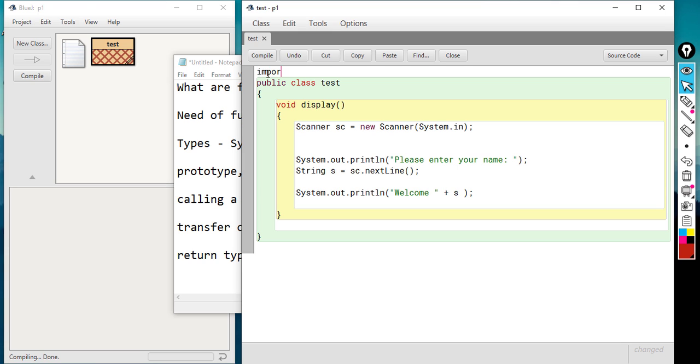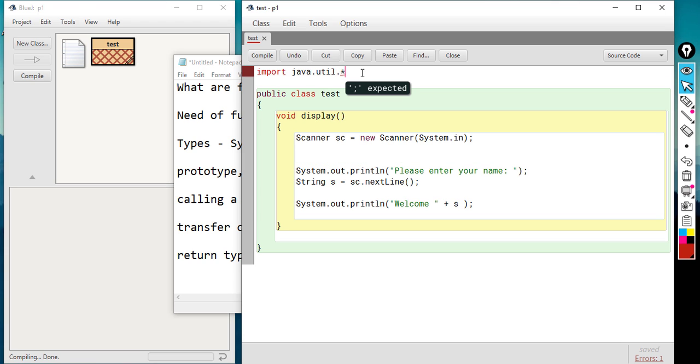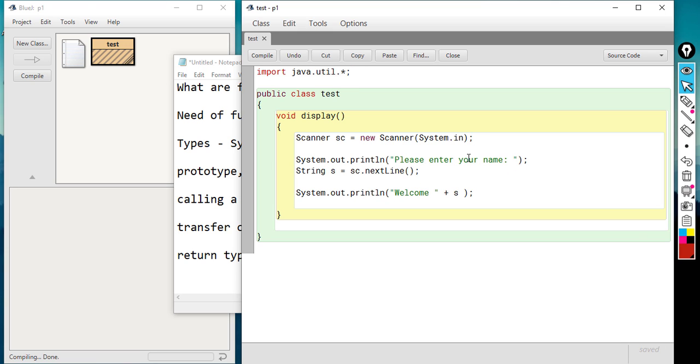Okay, so you can see that in this display function I have got 1 2 3 4 statements, 4 lines.